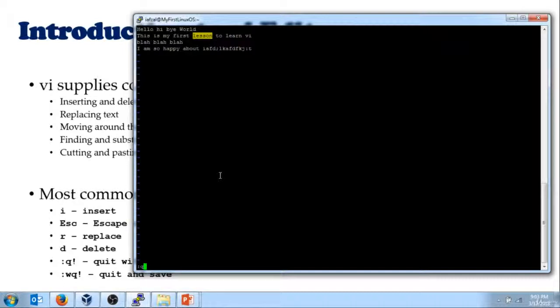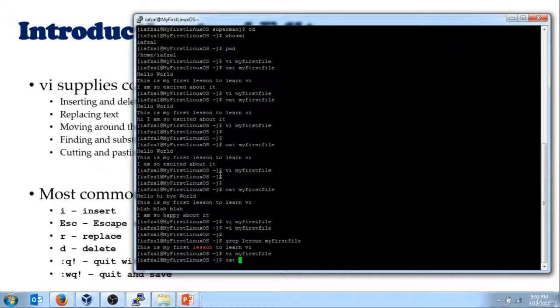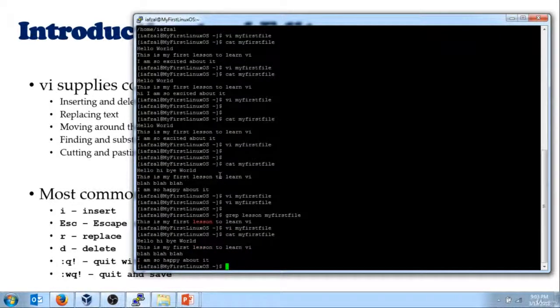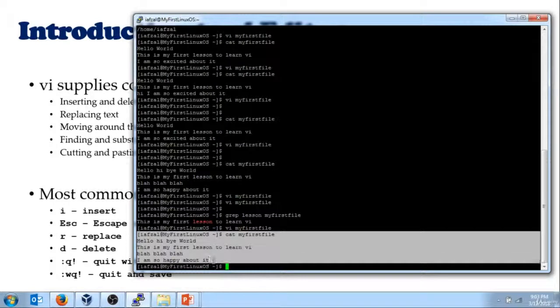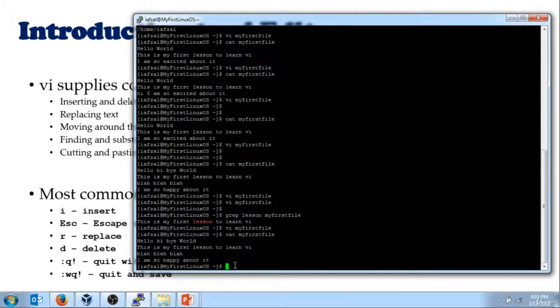You don't want to make changes, so just do colon, quit, bang, hit enter, verify it. There you go. See, now you don't have that garbage that you were going to write into your file. So this is another way you get out without changing your file.